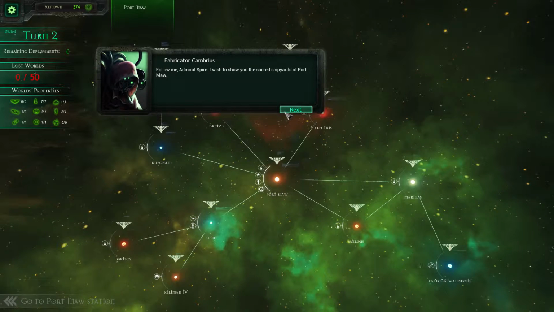Now throughout the Gothic sector, larger classifications of ships will become available. Follow me, Admiral Spire. I wish to show you the sacred shipyards of Port Moore.